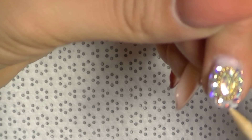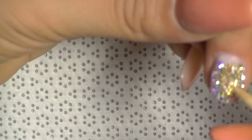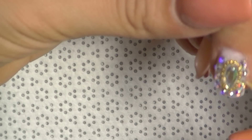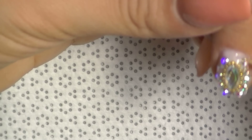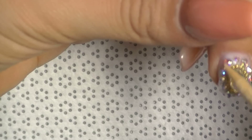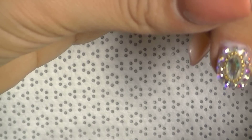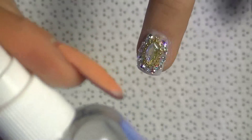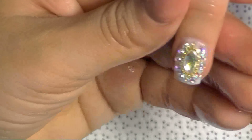I'm putting the number nine Swarovskis on the sides — five on each side — then I'm placing one number five Swarovski on the bottom and one on the top just to give it that balance. I really love the result. I put it in the UV lamp for about 40 seconds.